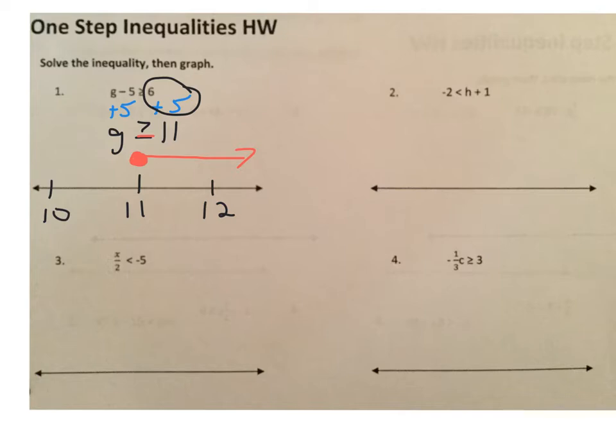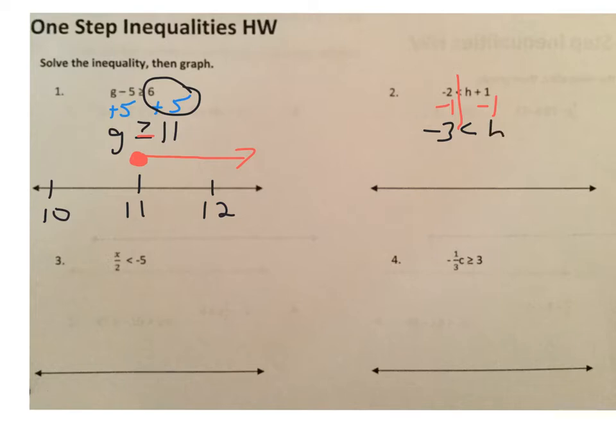Number 2, you got your barrier right here. So make sure you realize that you got to move away from the H. So don't mess with the -2. You subtract 1 from both sides because that H is having 1 added to it. So then you get a -3 on this side. Keep that inequality of less than and H.